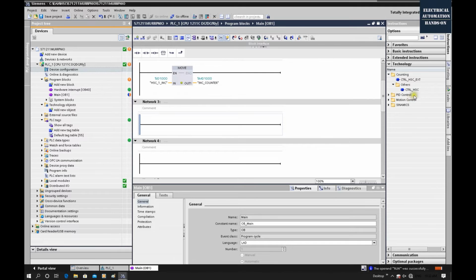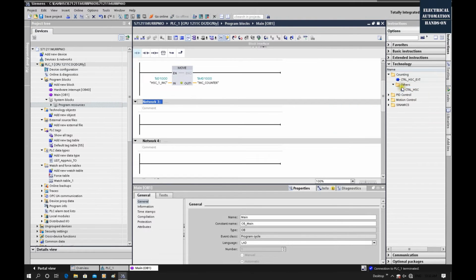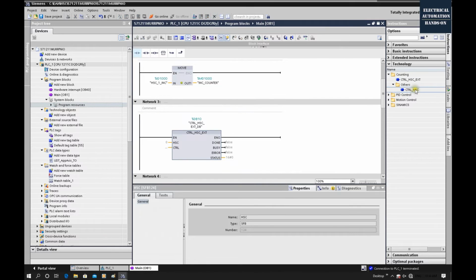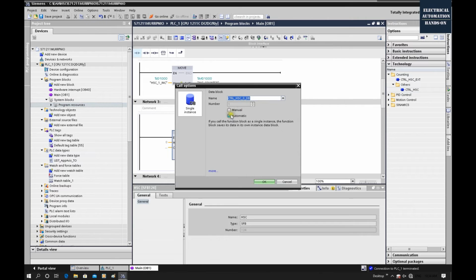Then we need to use the program. We need to call the function Control_HSC. As we can see, we have two function blocks here. I will drag them out and we can do a very simple comparison. So for this EXT, I can name that 10. And for this simple HSC, I can drag to here, named 11. We can let the system automatically generate this instance DB.